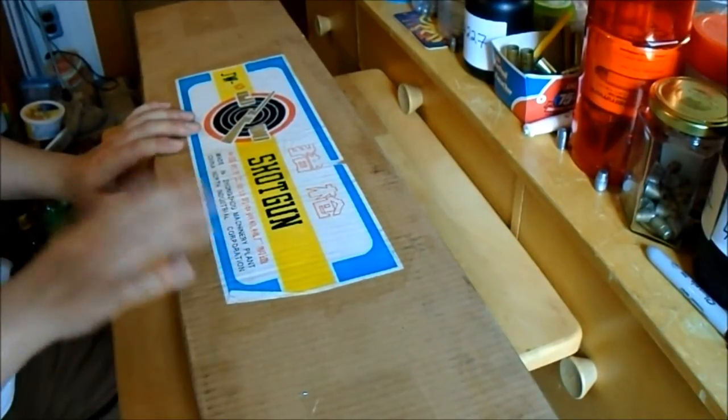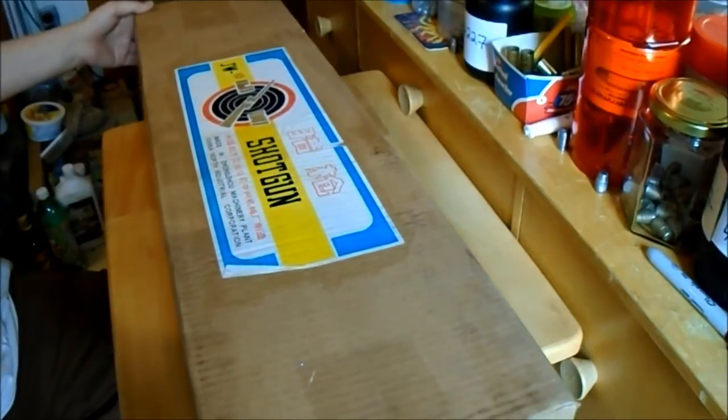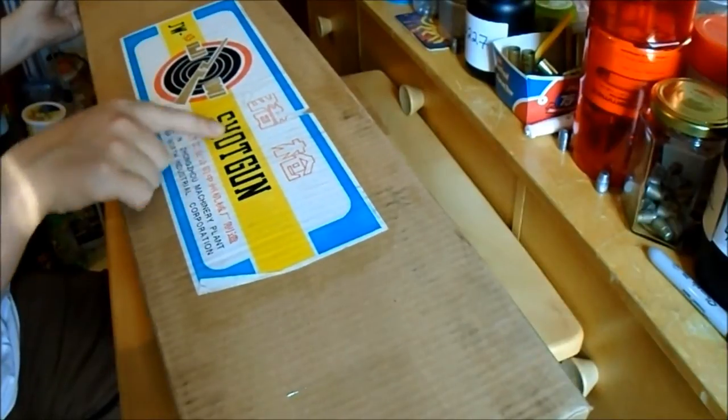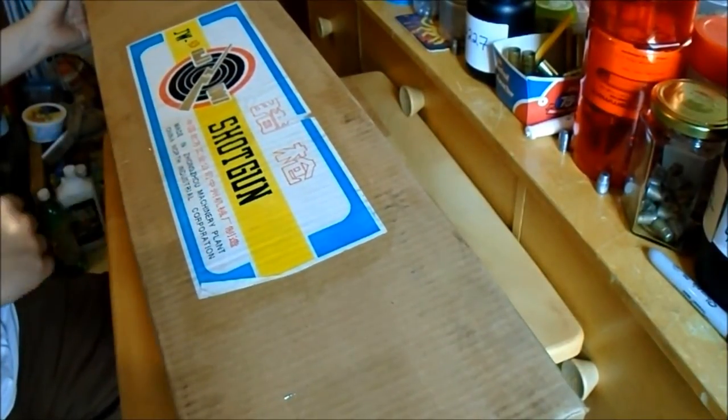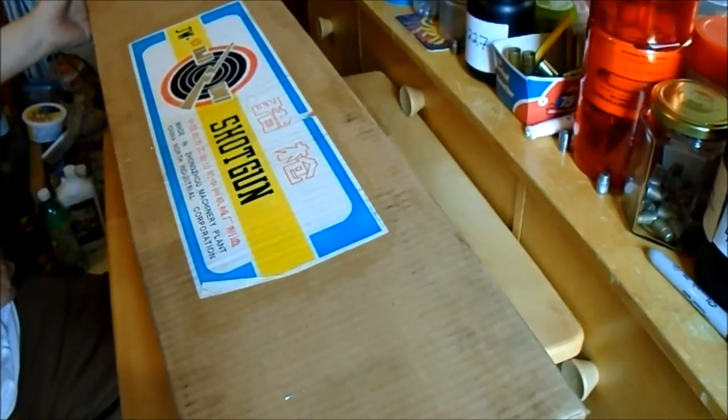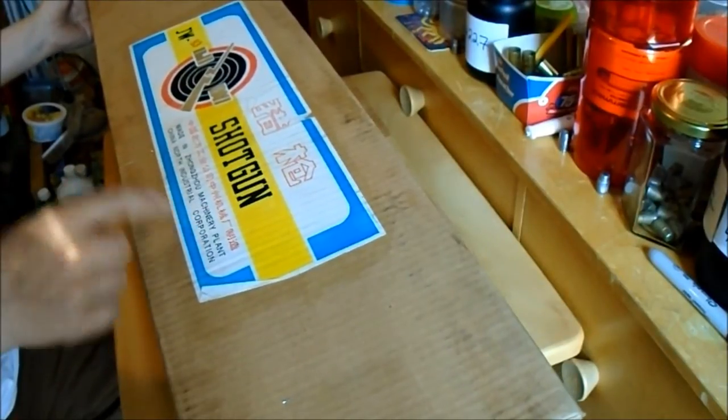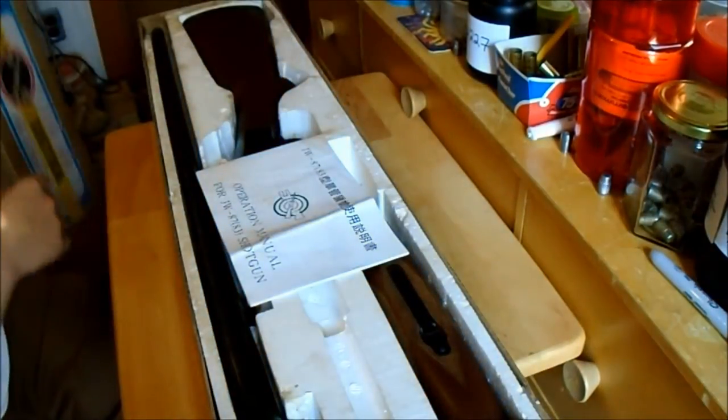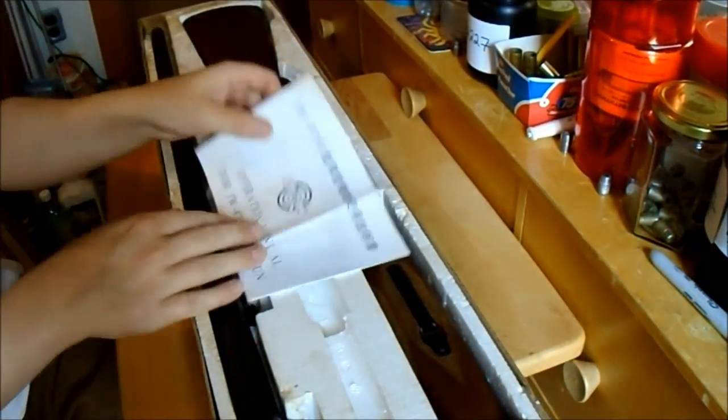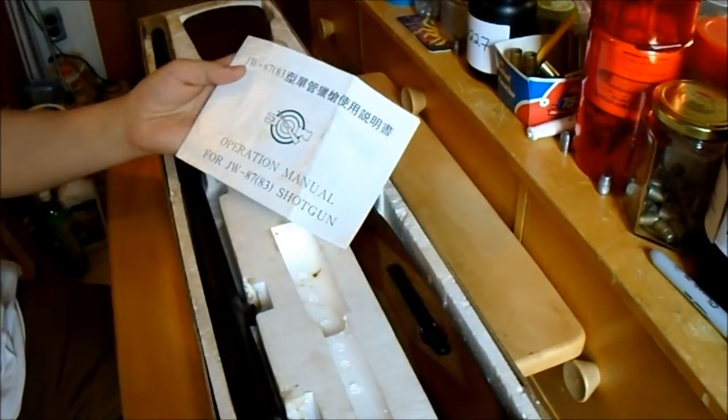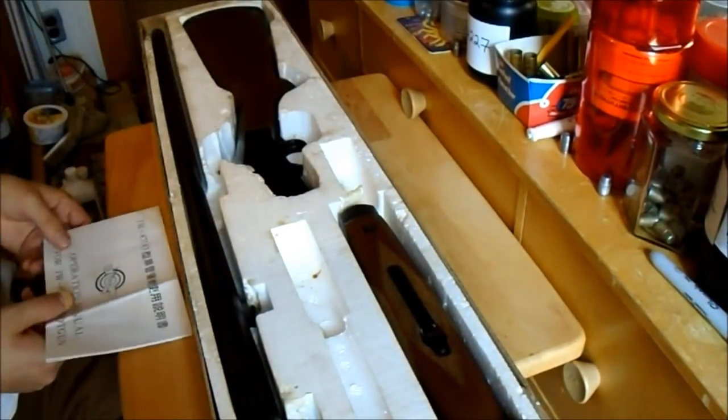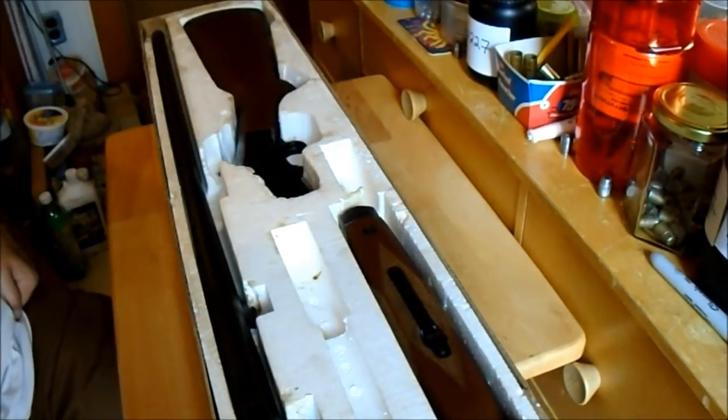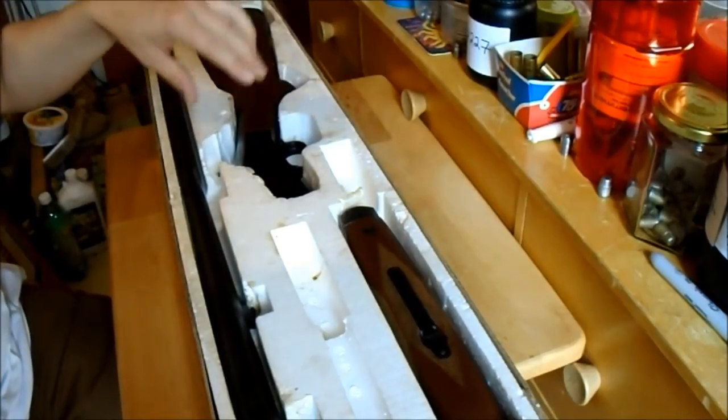So I'll just do a little overview of what's in the box, what you get when you buy one of these. They come in this really nice fancy box with the model, it says shotgun, this is where it's made. Zongzhou machinery plant, China North Industry Corporation, Norinco. You get your owner's manual or operation manual. And the gun is broken down into its three parts here. They all go in their little spots. They come in plastic bags with oil on them. This one's been cleaned.